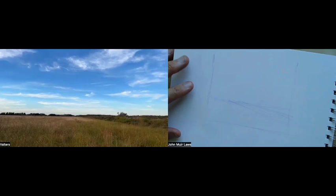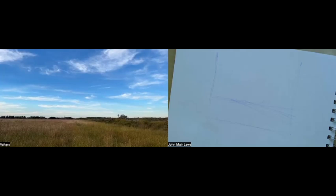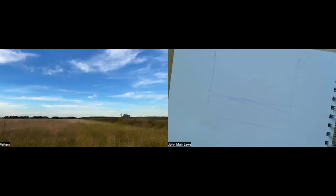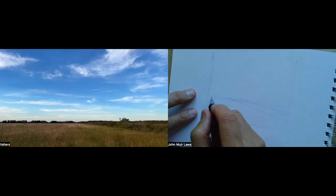Now, everybody squint at the screen. Notice how much darker the ground is from the sky. That's the contrast that we want. You can see it so much more easily when we squint. But think of how easy it would be to make that sky as dark as the ground. We tend to do that, and then we go, why doesn't my value range really work in this picture? So I'm going to have initially just a limited palette of values here.